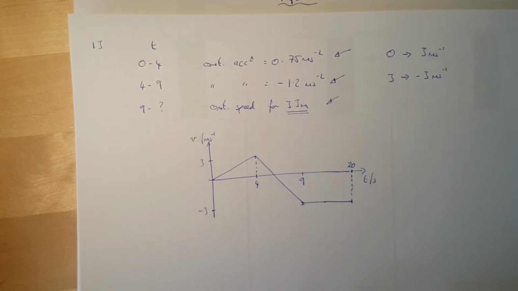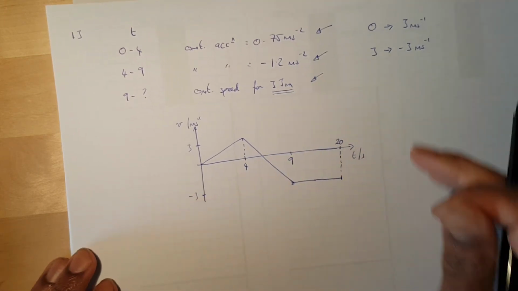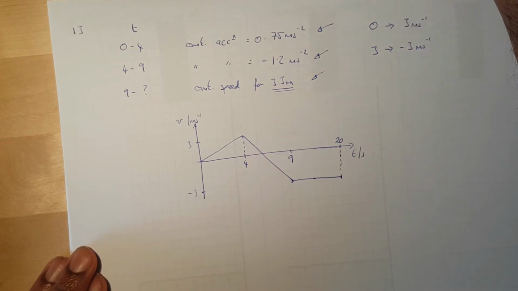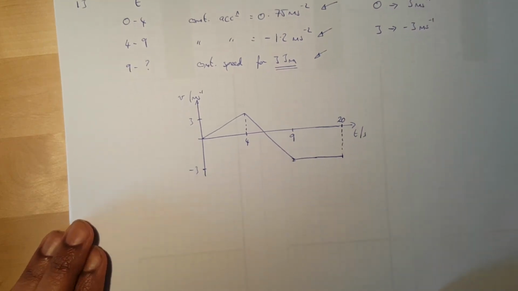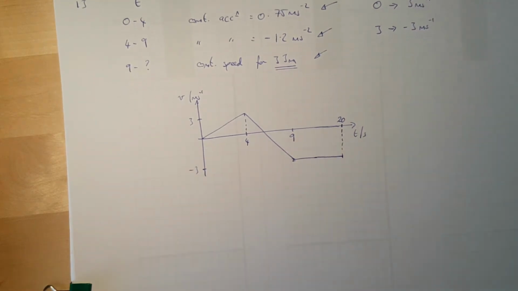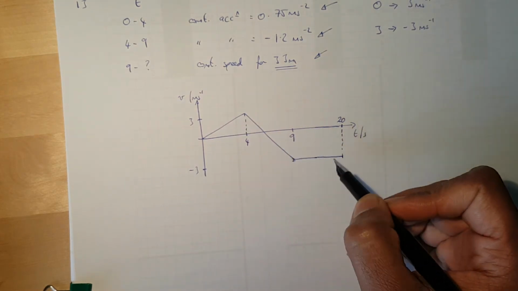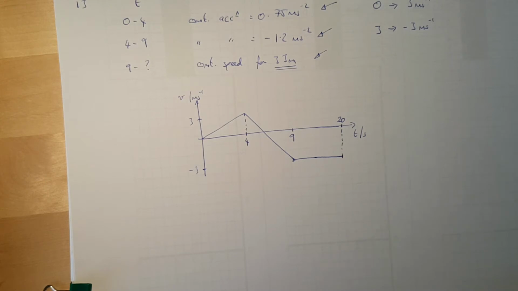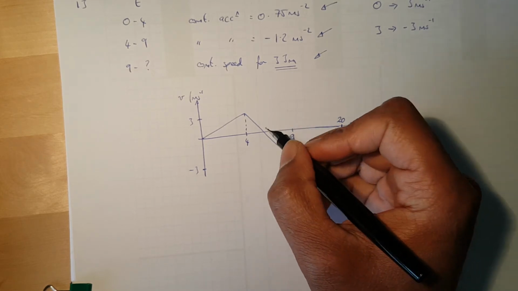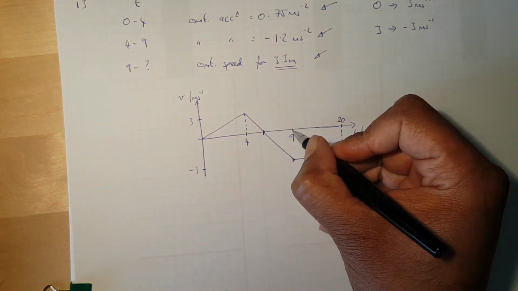Now, remember, the velocity-time graph gives me a displacement, really, when I look at the area beneath it. So let's look at a number of areas. I've got this area underneath here, and this area above the line, and I might go about splitting it. I ought to find out where it crosses here, because then I consider it in 3 parts.